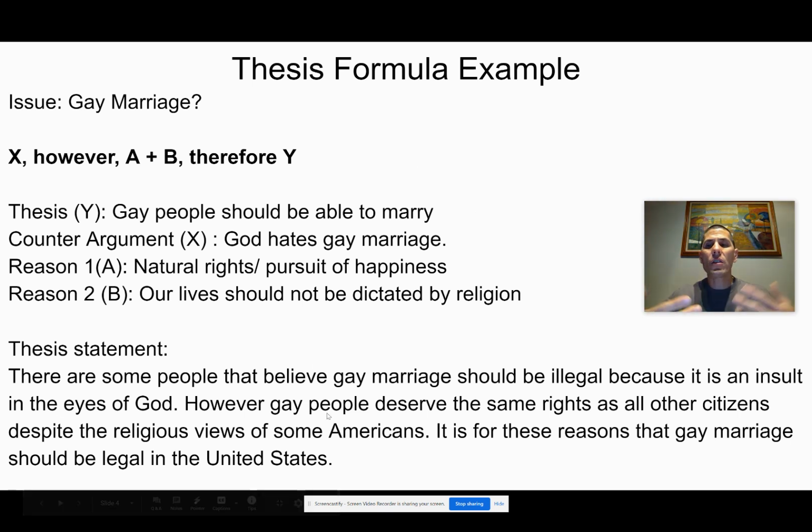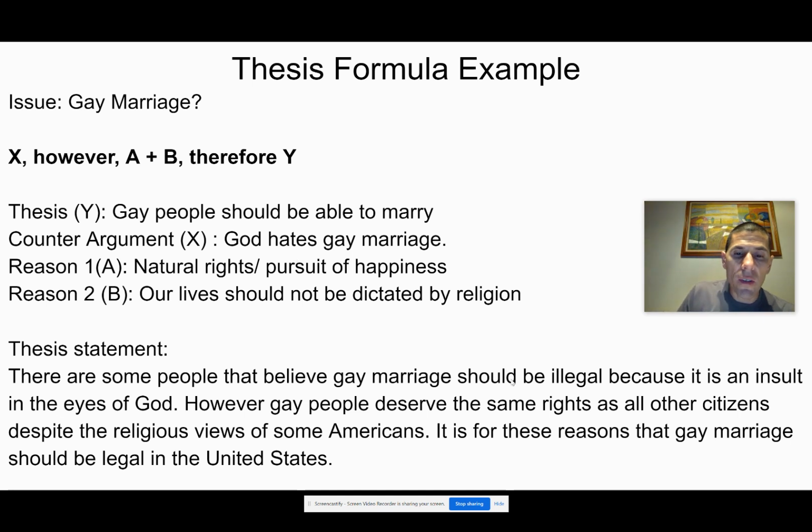I want you to think of a thesis statement as you're introducing the outline of your paper. It's not one statement, it's a formula. Because what's going to happen is we're going to take a counter argument and make a paragraph addressing that. We're going to make our two reasons and turn each one of those into paragraphs. So you're basically outlining your paper using your thesis formula. We're shooting for a 5-paragraph paper here.